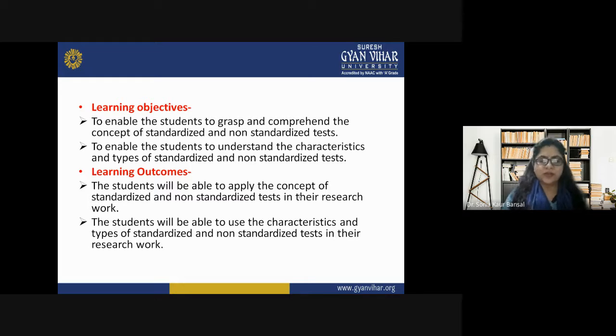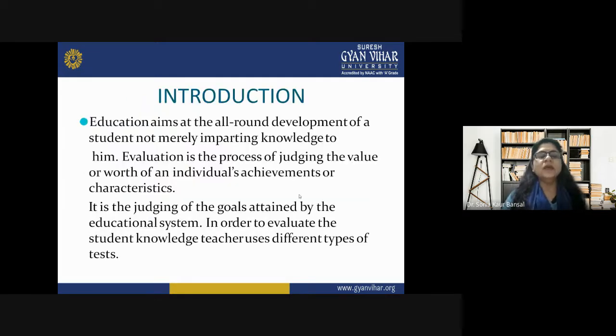So let's start, students. Now, first of all, let me introduce the concept. We all know that education aims at the all-around development of a student, and it is not merely imparting knowledge to the student. It is something else. Evaluation is the process of judging the value or worth of an individual's achievement or characteristics. So it is the judging of the goals attained by the educational system.